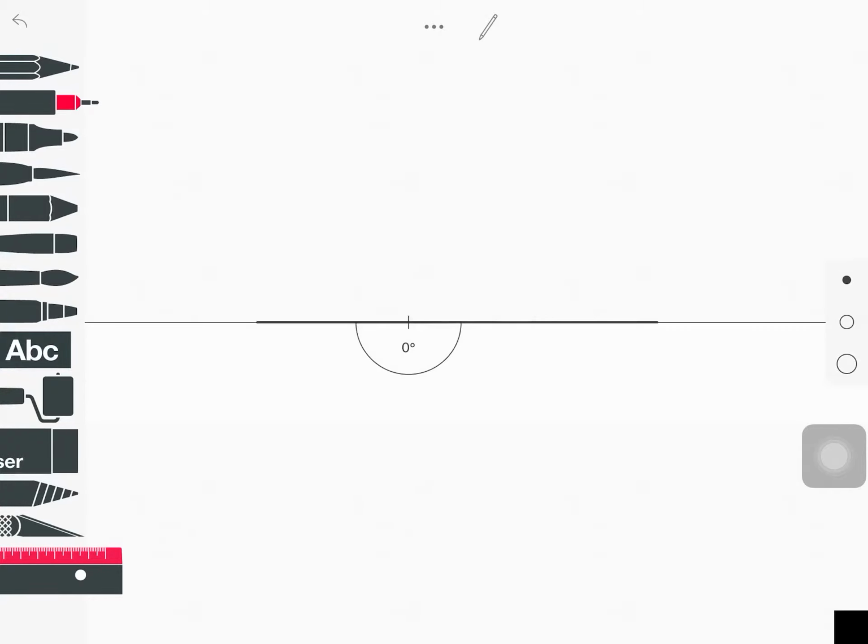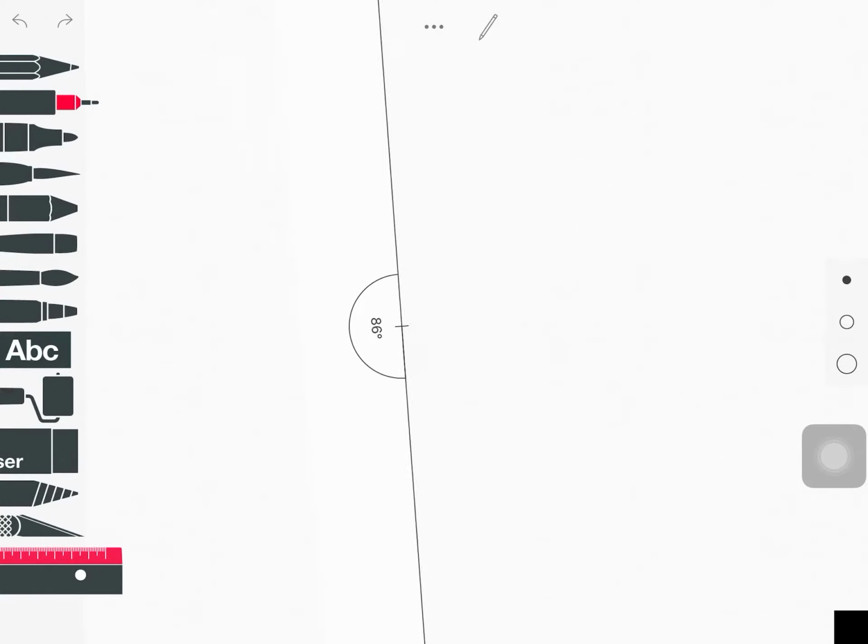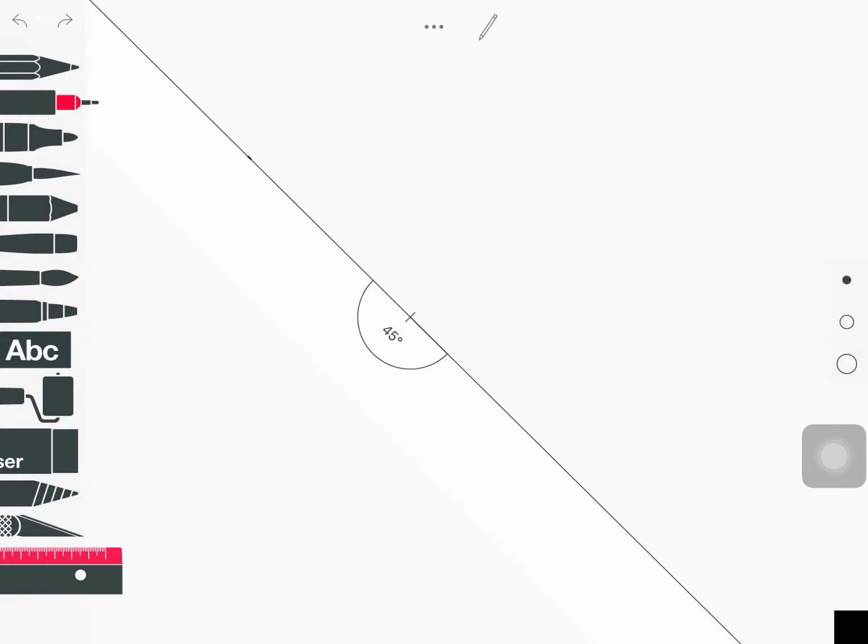Okay, so as you're making your logos, you're probably going to want to use straight lines at some point. If not, that's okay, but a lot of people will probably want to use straight lines. And you probably notice when you're drawing on here, it's a little difficult to make a perfectly straight line. So all the way down at the bottom, they do have a ruler that what this will do is your line will stick to the ruler, and that will allow you to make a perfectly straight line. And one thing that you could do is if you use 2 fingers here, you could change the angle to whatever you want your angle to be as you're drawing that line.